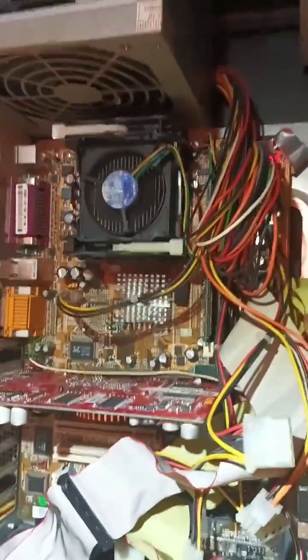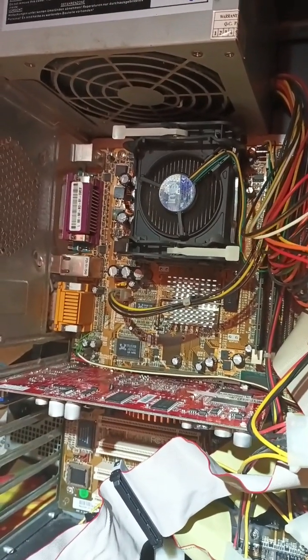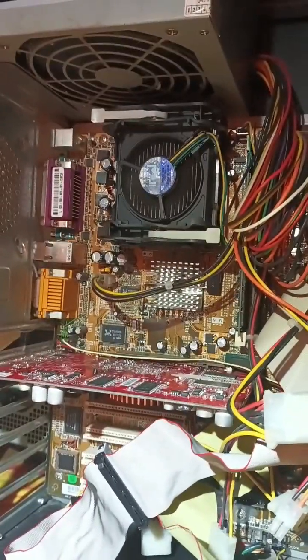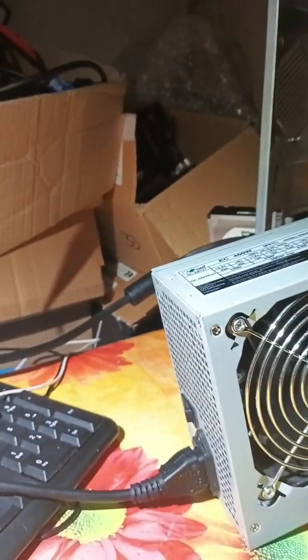I plug in the VGA. Let's turn it on. This is strange, really strange. Let's try a different PSU because this one is really sketchy. Okay, so this is a 100% known working PSU, so let's try it out. And no input signal.